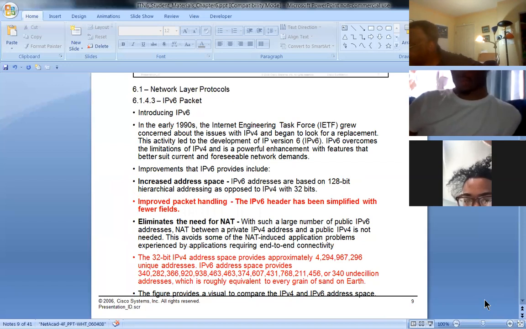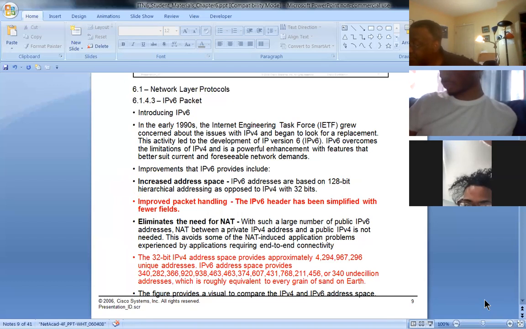The biggest one is that it has a much simpler header, and because it has a much simpler header than IPv4, it's going to transmit a lot faster, and it's going to be a lot more efficient. I'm not going to get into what NAT is, but it eliminates the need for NAT. We'll talk about that a little later on.